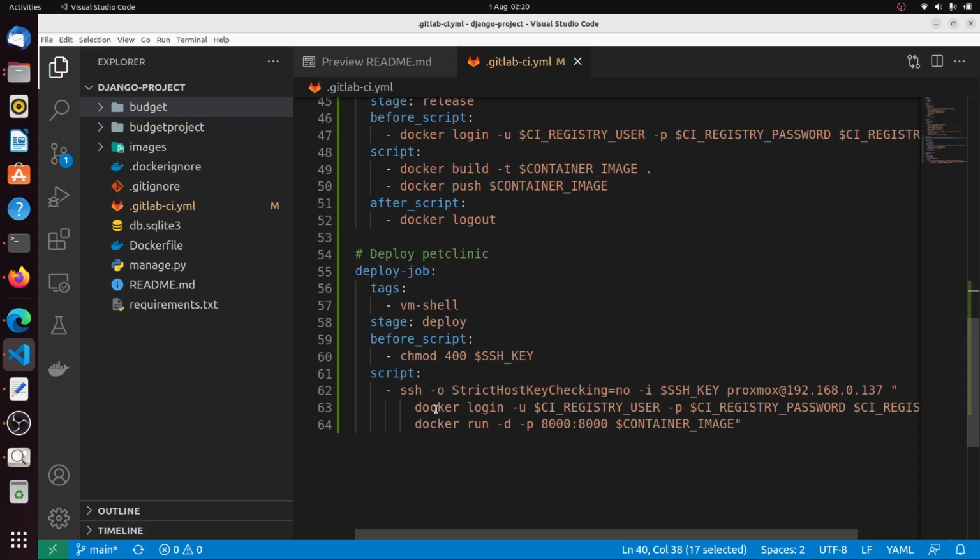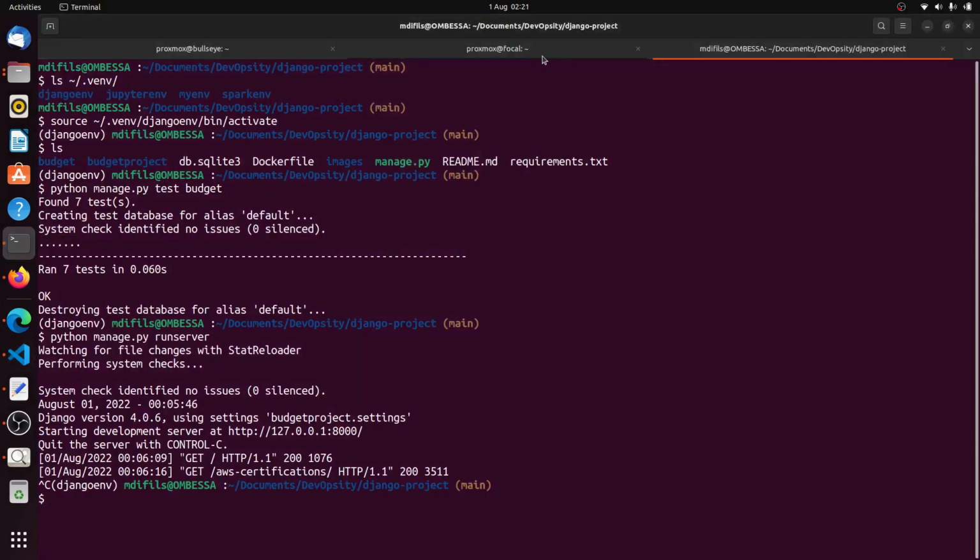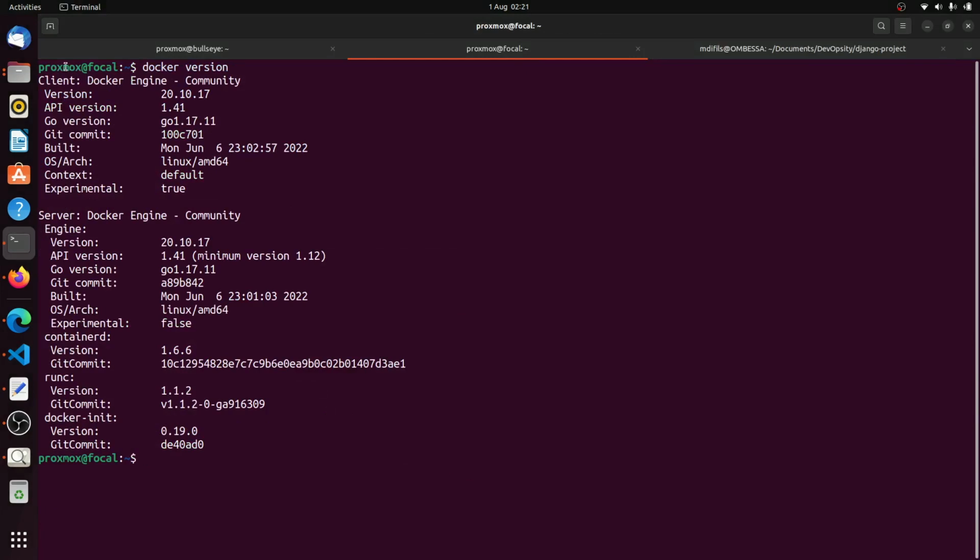Then I need to put this option so that it won't ask me that question. Okay, this is the meaning of this option. And then here I provide the key file, dash i, I put the file, which is this file, and the user is Proxmox. This is the web server. Okay, the user here is Proxmox, and I can use the IP.